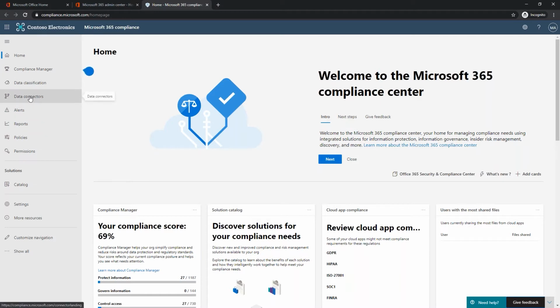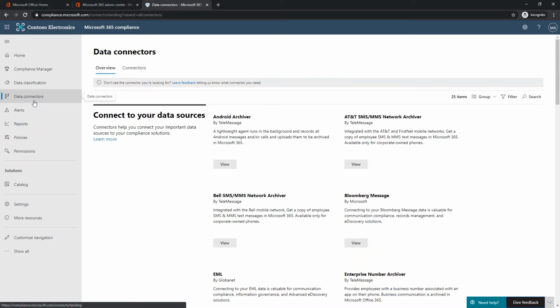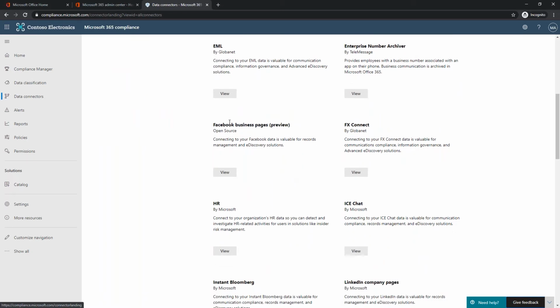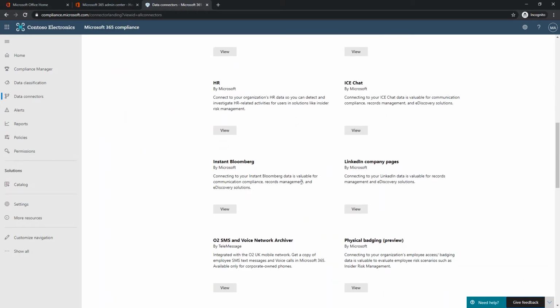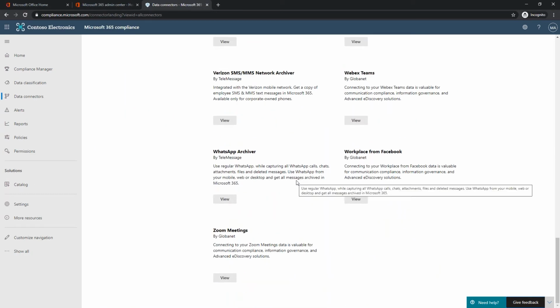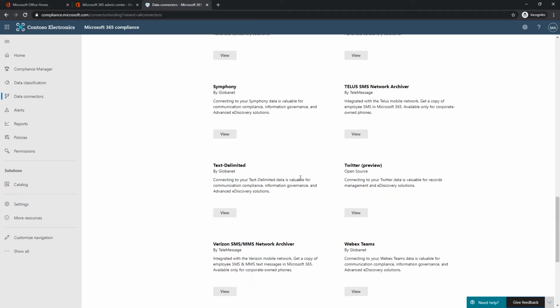One of the cool things that was expanded at Microsoft Ignite are the data sources and connectors. What's great about this is if you have a compliant environment where you need to be concerned about things like insider trading, insider risk, HIPAA, you can actually manage what's being posted by your dumb marketing manager like me on Facebook, on LinkedIn, but you can also expand this into other platforms.